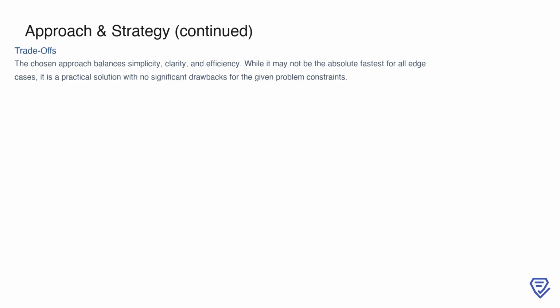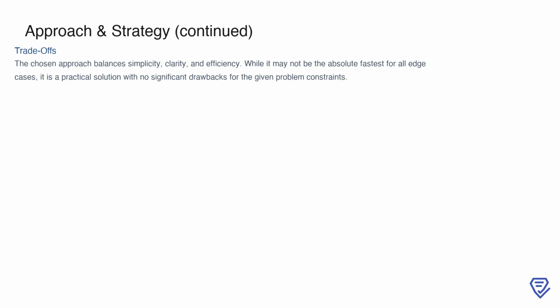The chosen approach strikes an effective balance between simplicity, clarity, and efficiency. While it may not be the absolute fastest in every edge case, it offers a practical and reliable solution for the given problem constraints. The early exit condition ensures that unnecessary operations are minimized, and the lack of additional memory requirements keeps the approach lightweight. These trade-offs make it an excellent choice for solving this problem in most scenarios. Overall, it is a robust and well-rounded strategy that addresses the key aspects of performance and implementation simplicity without introducing significant drawbacks.